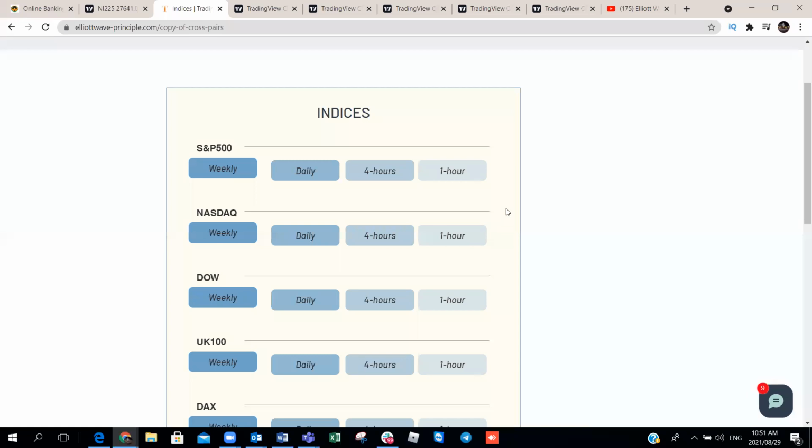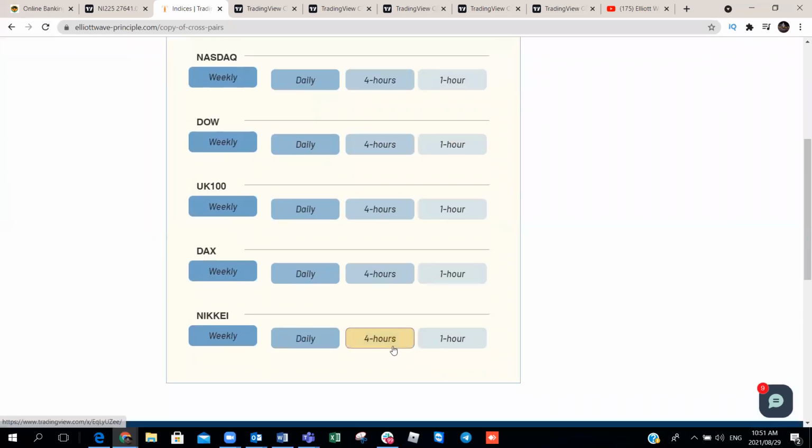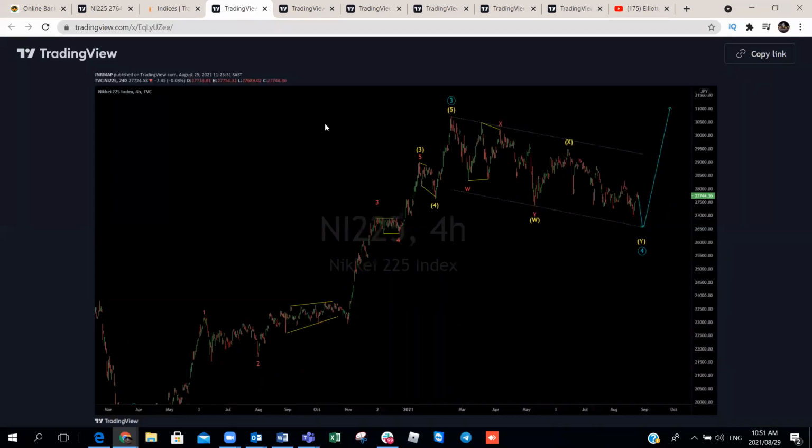The Nikkei. Let's have a look at the Nikkei structure, how we've been focusing the Nikkei, what we've been expecting here for a while was for the Nikkei to give us this corrective structure here. We've been looking for this. This is obviously the latest chart, but we've been looking for this one to give us this. One more down and then upside. But it looks like we're starting to get a setup here for more upside. So this may be the end here of the move. Let's have a look at it.